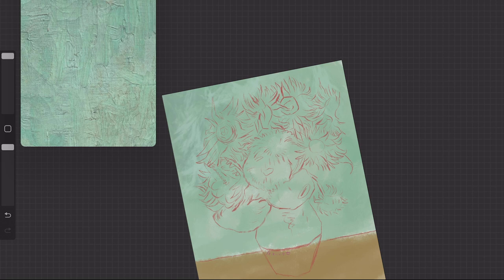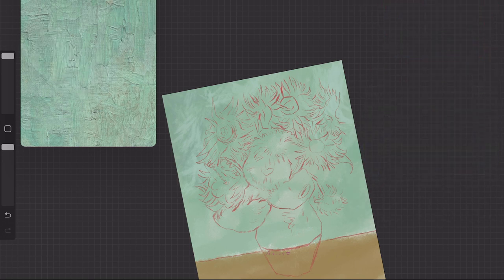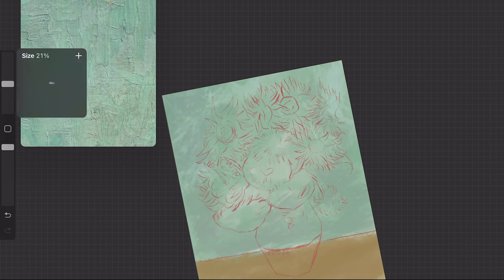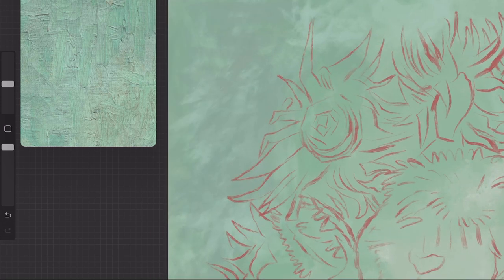I'm not going to entirely copy this painting. We're just going to paint in the vein of Van Gogh. So I'm first using big strokes, and then you can make the brush a little bit smaller and paint in some details.